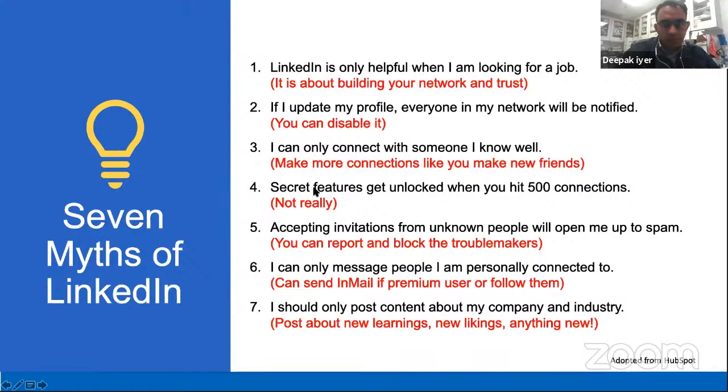The third part is, I can only connect with someone I know, because a new person may not connect to me. But it's not like that. The only thing most people need to do is write a connection note, which we elaborately discussed in our last session. It's key to getting a connection accepted. Specifically, if you're reaching out to a CEO, manager, company HR or anyone, without a note, chances are slim that your connection request will be accepted.